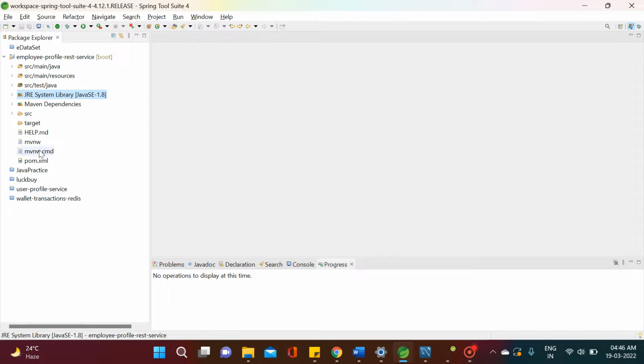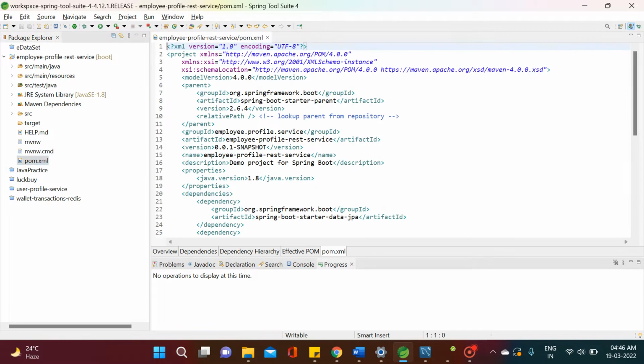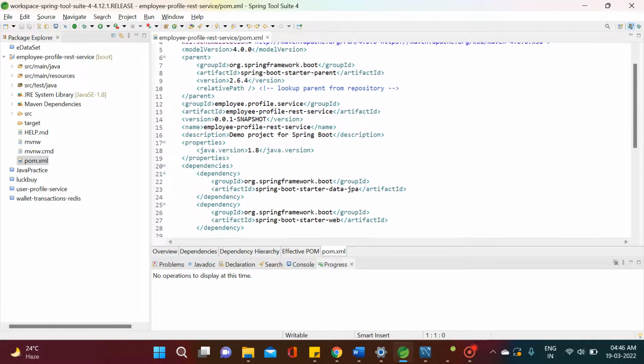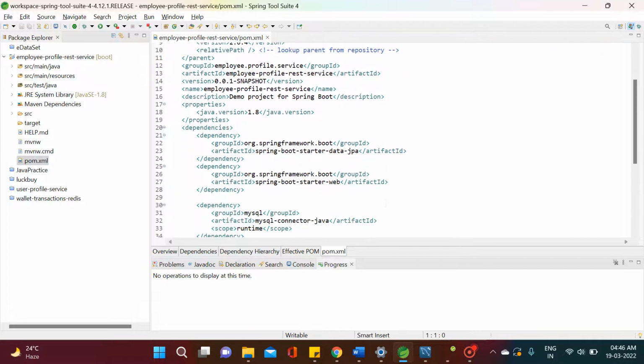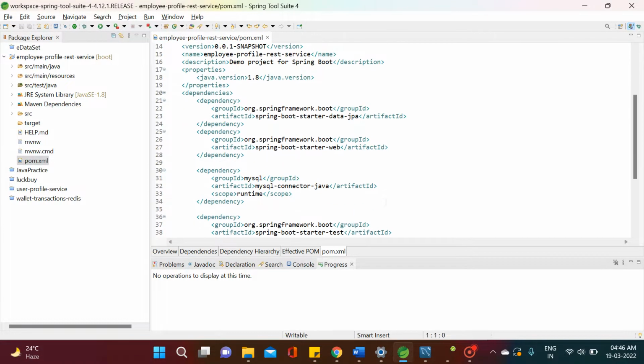Let me open the pom.xml. Before we start doing the coding, let's walk through pom.xml, what are the required dependencies we have added to write a simple web service.